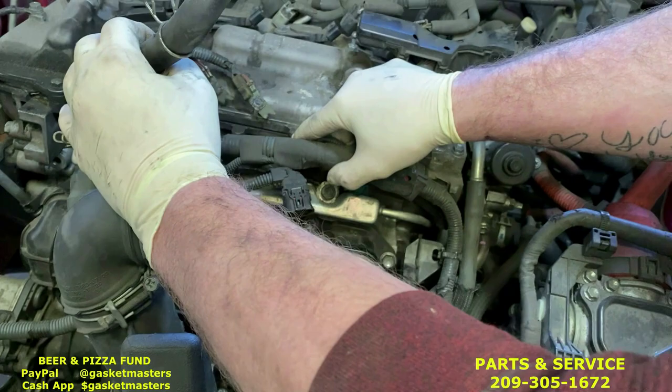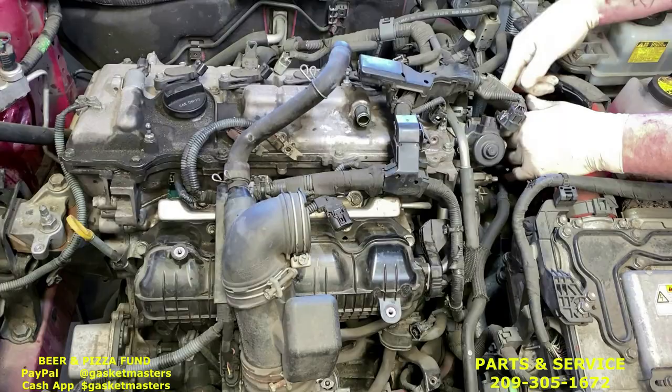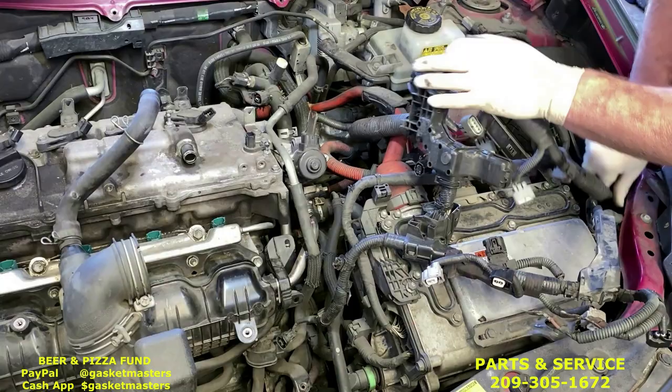Normally there's another clip here that attaches to that piece. You just take it off the same as you did those other clips. Now with all the wires disconnected, we can fold and tuck the main wire harness. Next is going to be this bolt and taking off the intake.